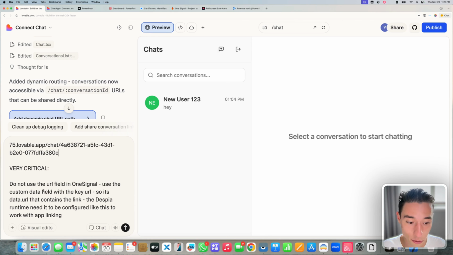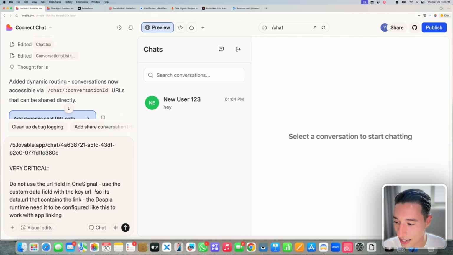They come with a pre-built one. That field will open everything in the Safari browser, but you want this link to be opened in the app, not the Safari browser or the Chrome browser, right? Use the custom data field with the key URL. This is how you ensure that it opens it in the application, not on the web application.